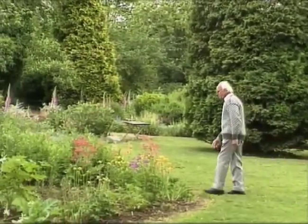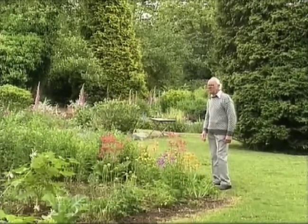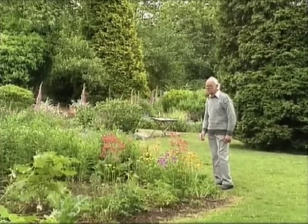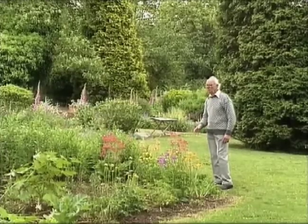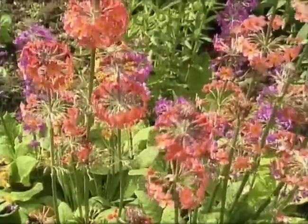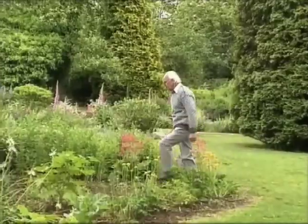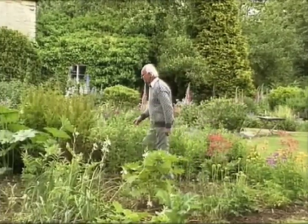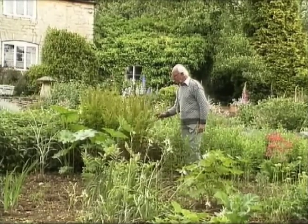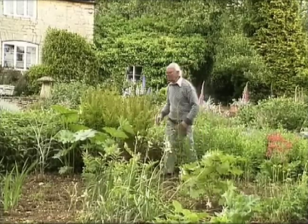Some more of our moisture-loving primulas. This bed at one time of day was very wet, almost boggy, even in the middle of summer. But after the droughts of 75, 76, we seem to lose the shallow water, although there's still plenty of water underneath. But all the plants here like moisture, not only the primulas, but the royal fern up here. It grows much better in Wales than it does here, but it still survives. It'll be 6 feet high by the end of the season, and it's quite good considering it's a limey soil.